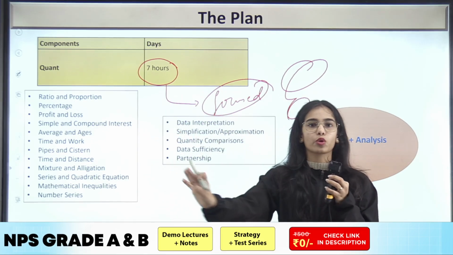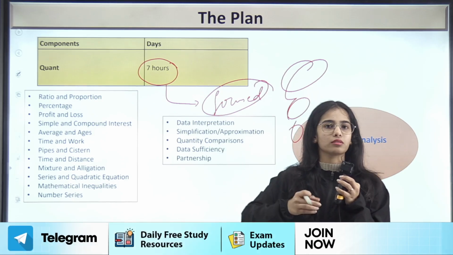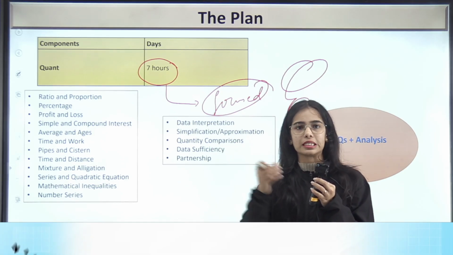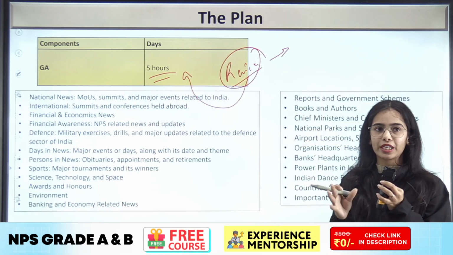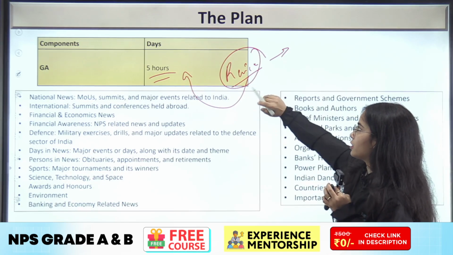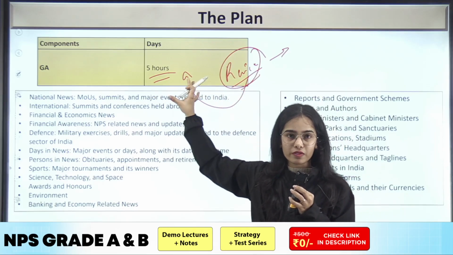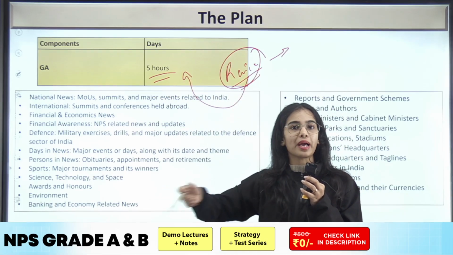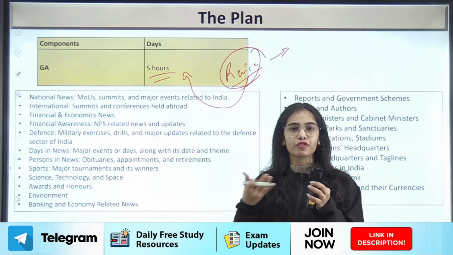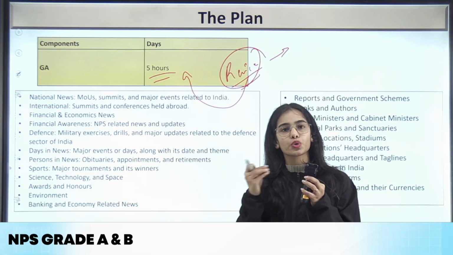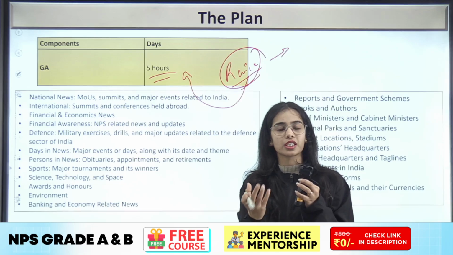On a single day you are doing quant completely, or you are doing 3 hours today, 3 hours tomorrow, 1 hour today, 1 hour tomorrow for quant, for reasoning. Okay, so mix and match you can do, that is in your hands. Okay, so now revision. GA, 5 hours, revise, solve the MCQs, the first week of Feb and the second week of Feb, whatever current affairs are important from the first half of February. So you have to do general awareness also.